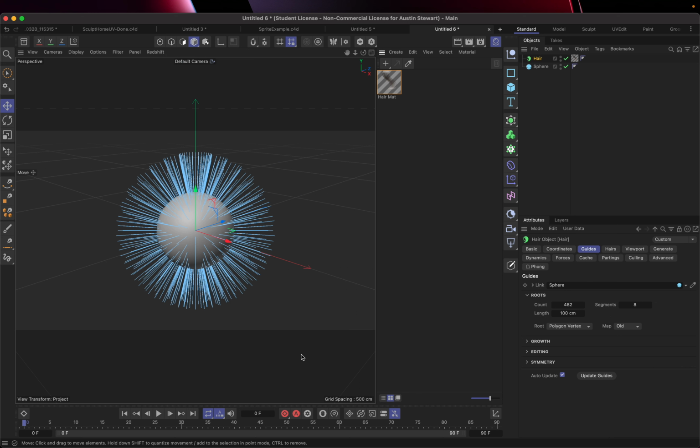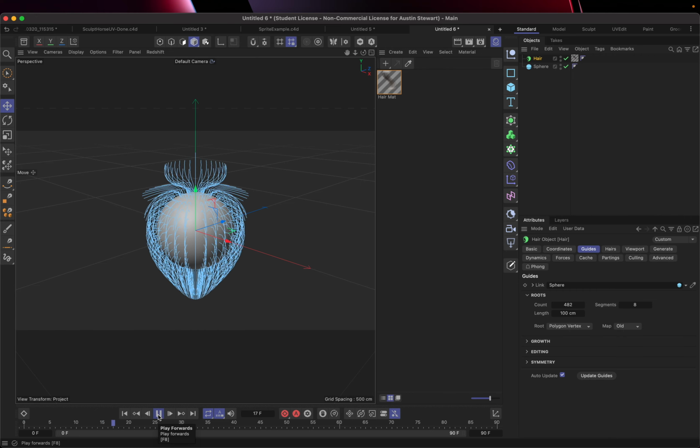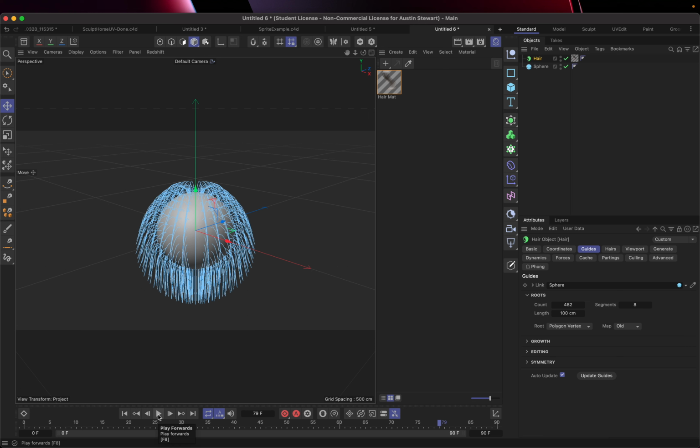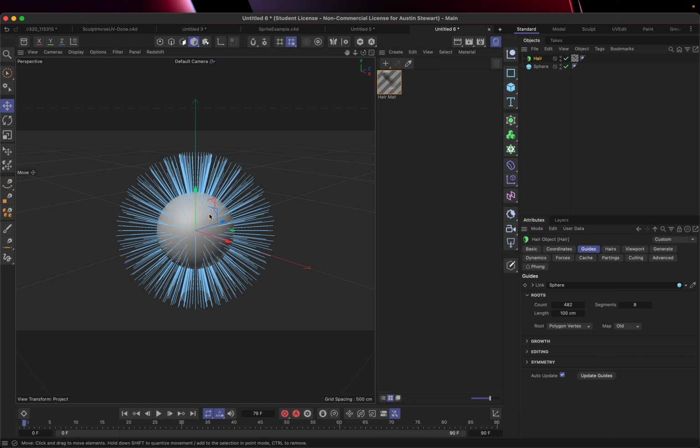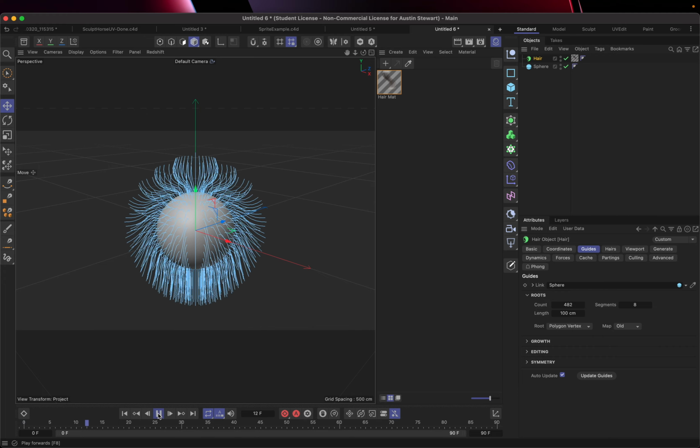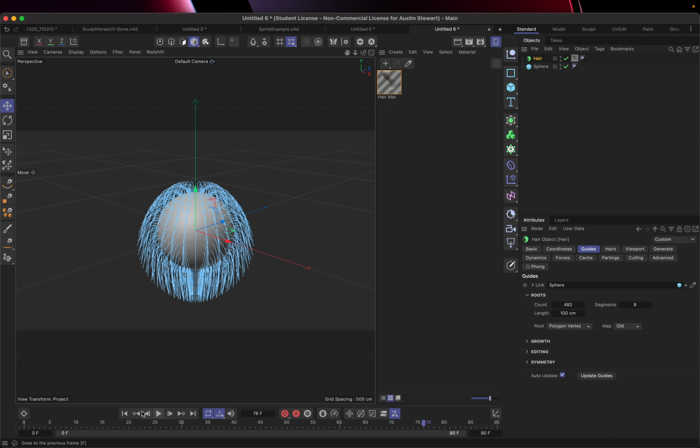Now, something else about hair is that hair reacts to physics and gravity and all of those things. So if you hit play on your play head here, you will actually watch the hair bounce around and drop and fall based on gravity, right? Which is pretty awesome. We're going to go back to just having a big poof ball, which is basically clicking it back to frame 0 in our timeline. We haven't really talked about timelines much in this class because we haven't needed to. We're just doing modeling. We're not doing animation. So this is where things change a little bit more.